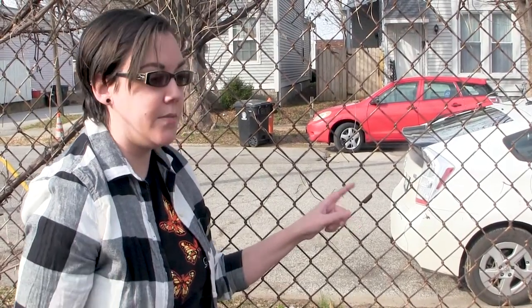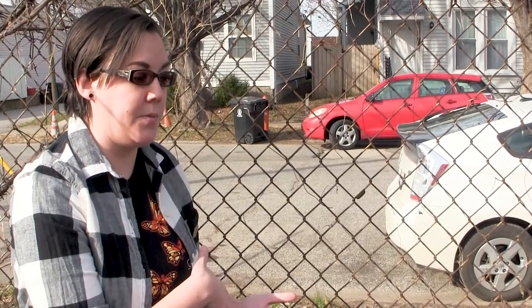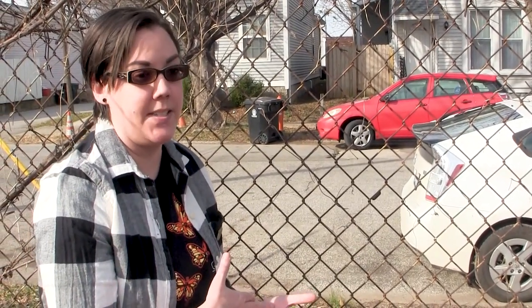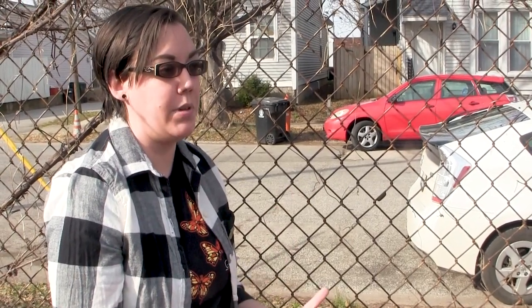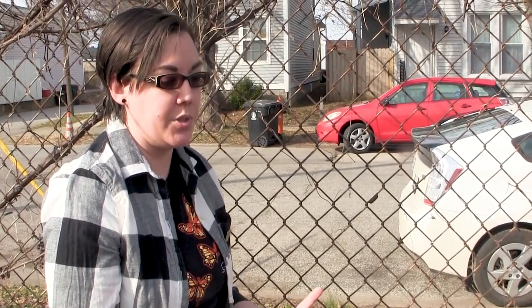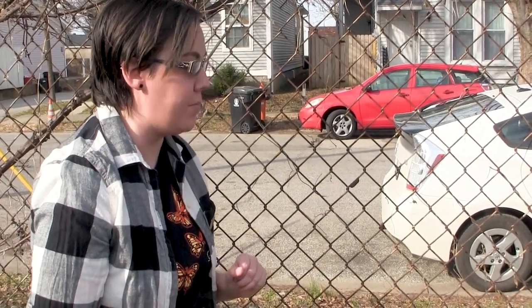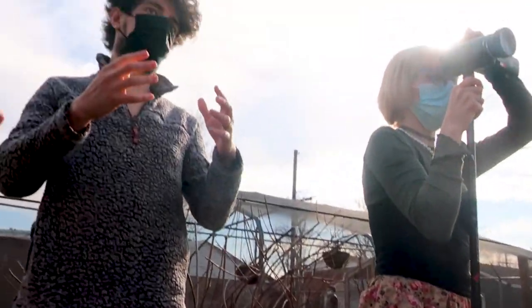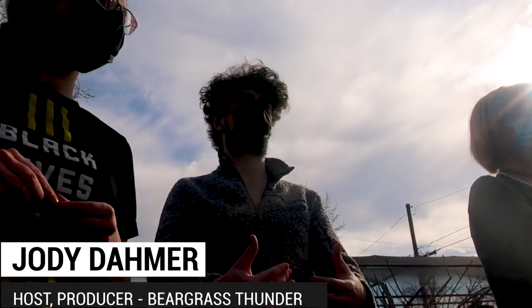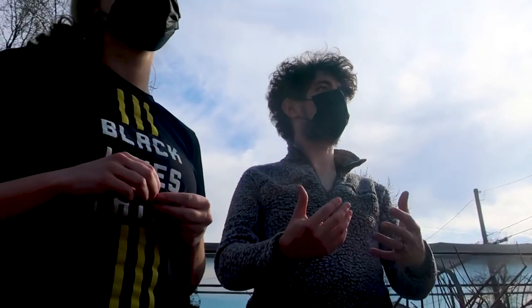This is particularly a species of praying mantis that we want to support because the other species of praying mantis we find locally is a Chinese species. When we have a non-native and a native competing, we typically almost always want to support the native species. This is actually a product that we will be selling here at Idlewild in the spring. What's the process to actually introduce praying mantids into your garden?